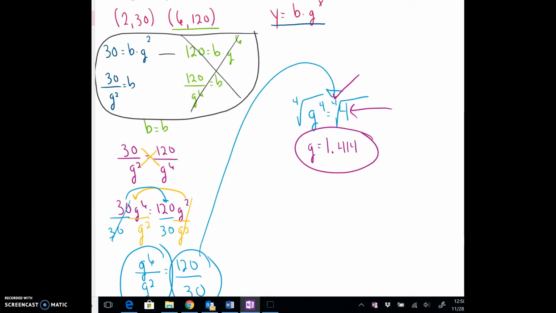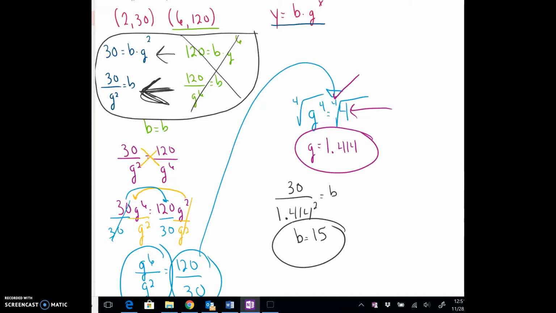And then when I'm focusing on these two, which one is easier to find b? That's definitely this bottom one right here. So what I'm going to do is take my g, and I will use the decimal, and I'm going to take 30 and put it over 1.414, and I'm going to square that number, and then that will be my b. So 30 divided by, and I'm using my calculator, which you can't see, and when I'm done I get b to be a pretty long decimal, but if I round it, it's actually just 15.